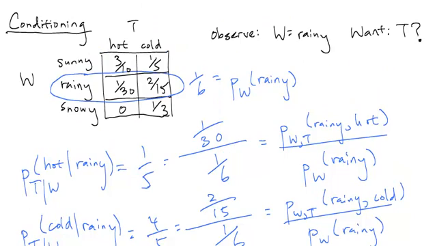So in this class, often times, if you remember, we are interested in seeing a table like T being 1/5 for hot and 4/5 for cold. Basically, this table here was the distribution for T given that W is equal to rainy.